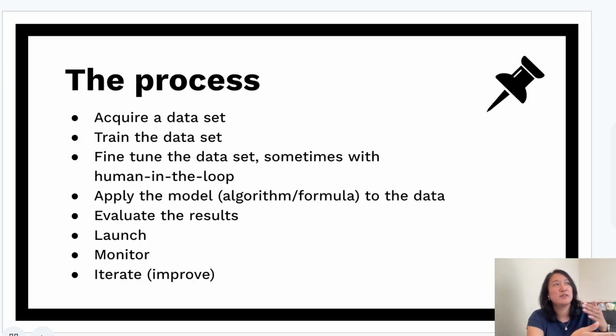From there, there's a formula, otherwise known as an algorithm, that's applied to the data. The results come out, and someone evaluates it. Sometimes it evaluates itself, which is usually called unit testing. You're able to say, this is what the baseline should have been, this is what some of the likely outputs should have been, and how close were we to that? That could be an evaluation. The other can be a human evaluating, like, I asked for a cat that looked like a croissant and I got a cat that looks like a bagel.